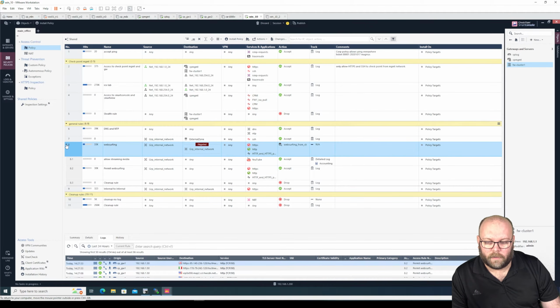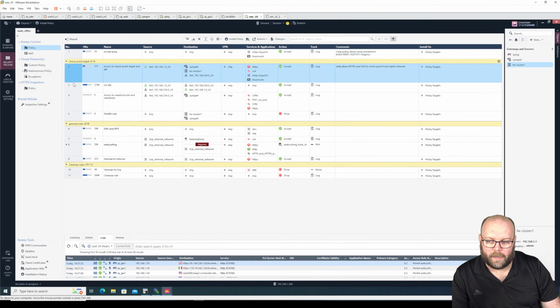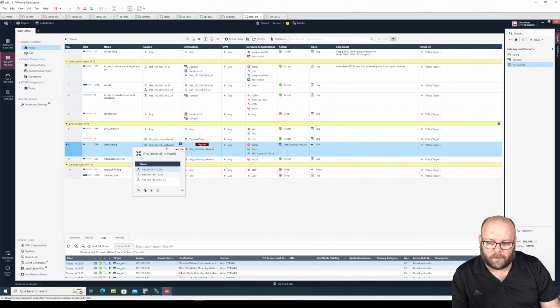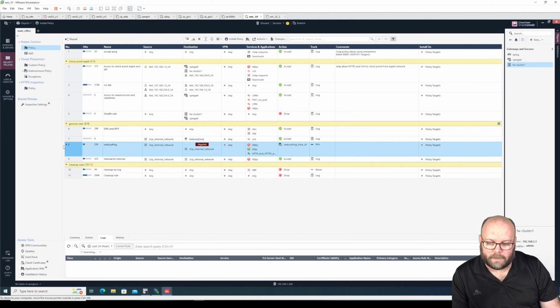So why do we have this? Well, imagine if you have 100 rules, 200 rules, 300 rules. For the CPU within the firewall to process this, it needs to check every single one from top to bottom. Technically, it does it in a slightly different way, but if we take it to the bare minimum, it does it top to bottom. And this means that if the traffic is not part of the internal network, instead of checking these 2 rules as well, it can jump directly to number 9. So this is a way to speed up the firewall process.